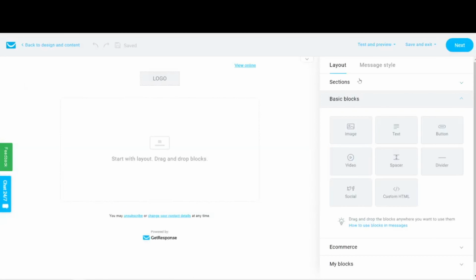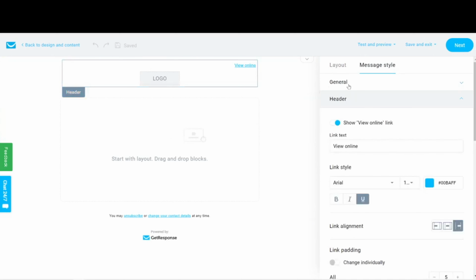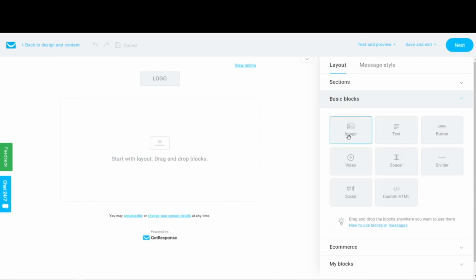Now you have reached the interface where you're going to start designing an entire message. Over here, if you click once, you see that on the right, the message style changes. Anytime you want to insert images, videos, or even a text block, go over to this area called layout, just to the left of message style. Click on it, and you will see image, text, button, divider, spacer, video, social media icons, or even custom HTML.